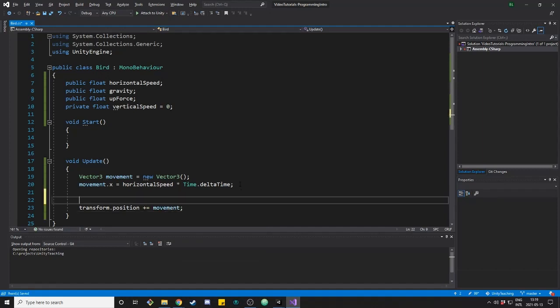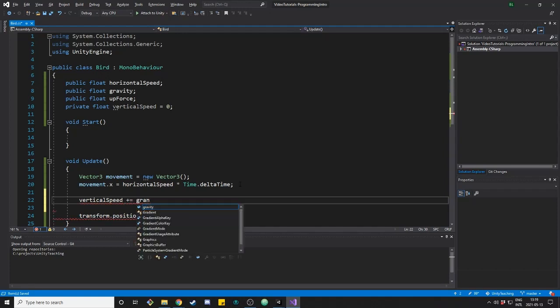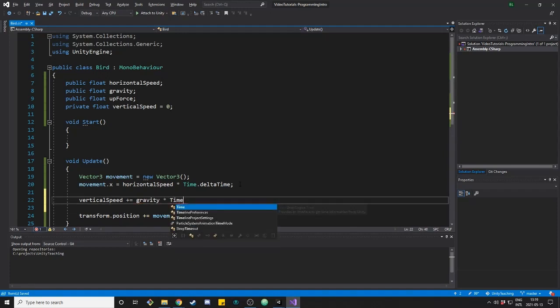To get the vertical speed going, first of all, we want to increase it every frame by gravity. So vertical speed would plus equal gravity multiplied by time.delta time.